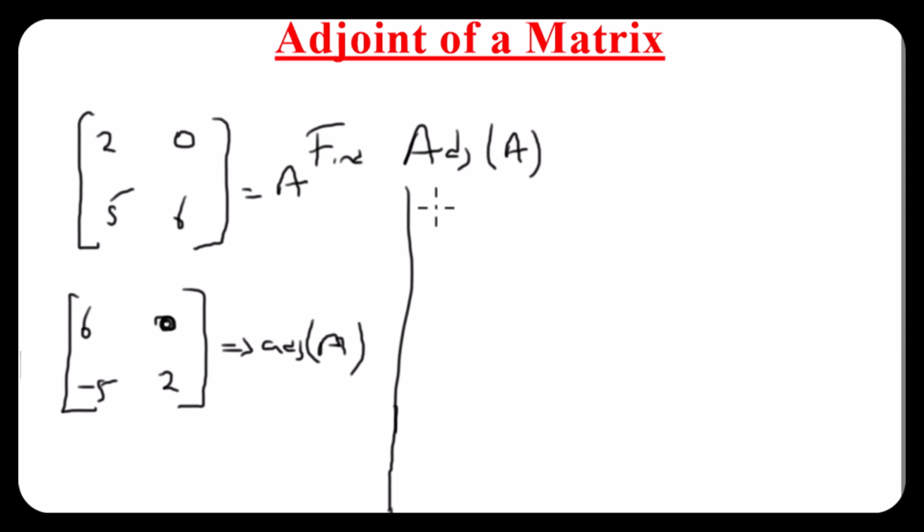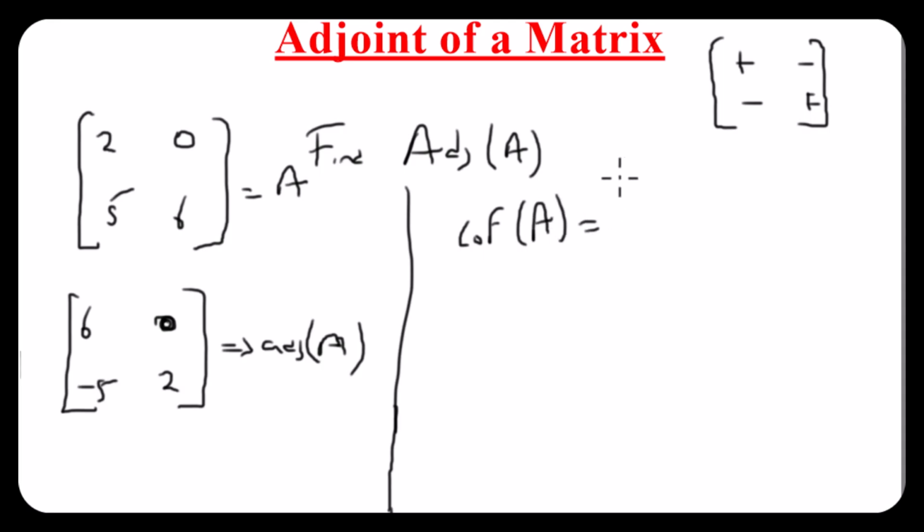So to arrive at the same answer, we need to find the cofactors of A. This time around we'll be using the long process. We don't want to use any shortcuts in between. So plus minus minus plus. The cofactor of A will be equal to, so strike out this, I'm left with 6, which has a positive value. Now strike out this, I'm left with 5, and this one has a negative value, so this is -5. Strike out this, I'm left with 0. Of course, 0 is neither negative nor positive. So what's the last one? 6. Strike out this, I'm left with 2, which is a positive value. And this is what we have.